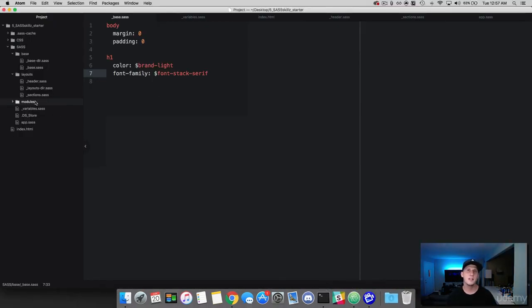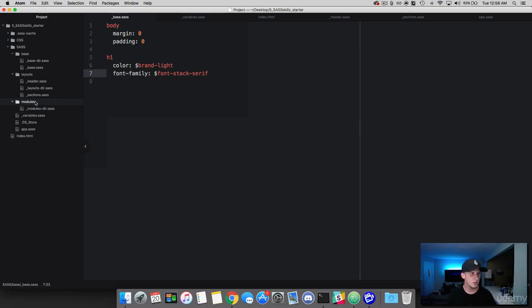Now let's think about this. Is the nav bar going to go into our layouts, or is it going to be used as a module? The nav bar makes sense as a layout, right? Because it is a section at the top of the page that holds content. But then again, nav bars don't only live at the top of the page. You can have top nav bars, right and left nav bars. You can put a nav bar anywhere you want on your page. So it's going to work more as a module because it is a component that can really be placed anywhere.